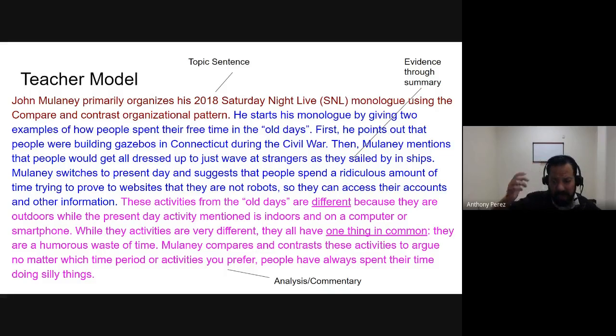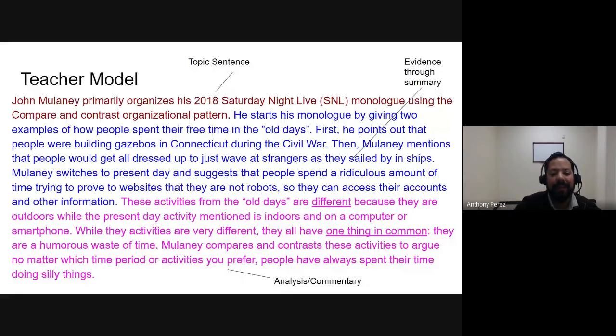So whenever you have really, really big chunks of text evidence like that, I think summary or paraphrasing is a really good technique. Whereas if you're just looking at maybe a sentence or so or less of text evidence, it's probably better just to directly state it. But that's the choice you make as a writer, and that's why I decided to use summary instead of specific text evidence, in case you're wondering. All right, so after that, I need analysis or commentary, right? Or another way to put that is explain. I need to explain to you what the writer is doing here, or what Mulaney's doing here.